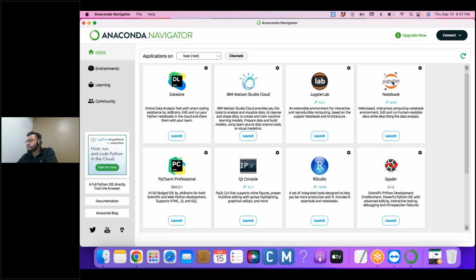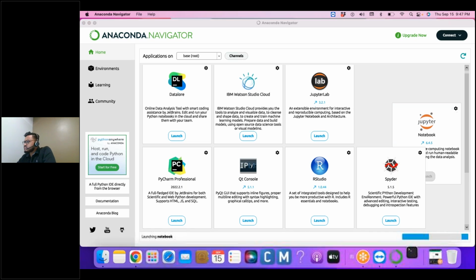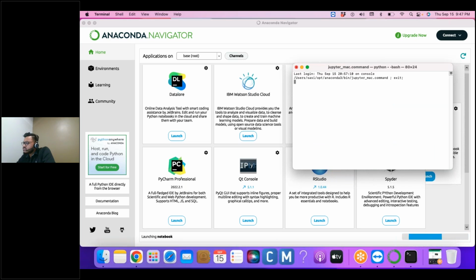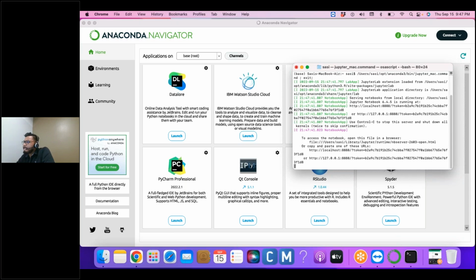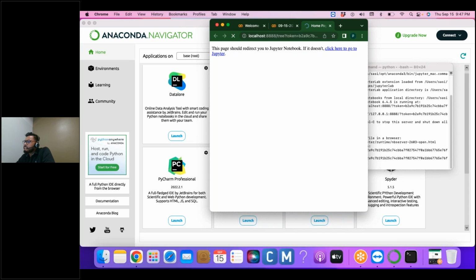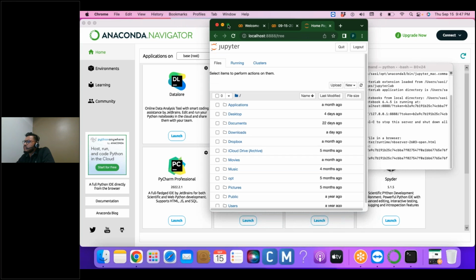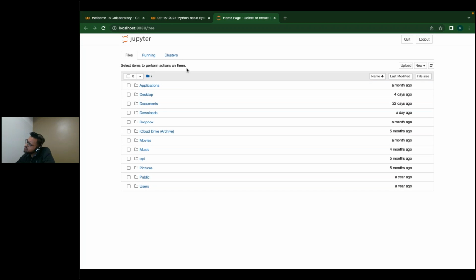Okay, so here we have the Jupyter Notebook. If you launch this one, it is opening your local files. Consider this as your scripts or notebooks in Azure Synapse, which shows different folders, something like this.